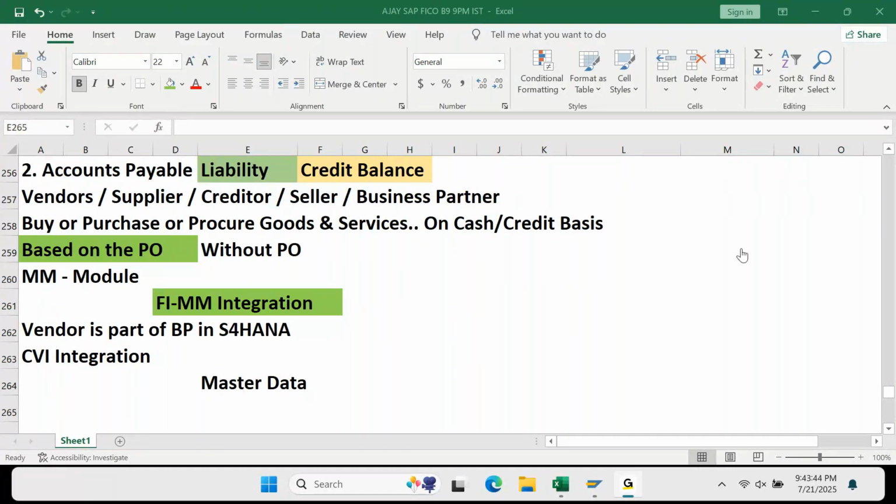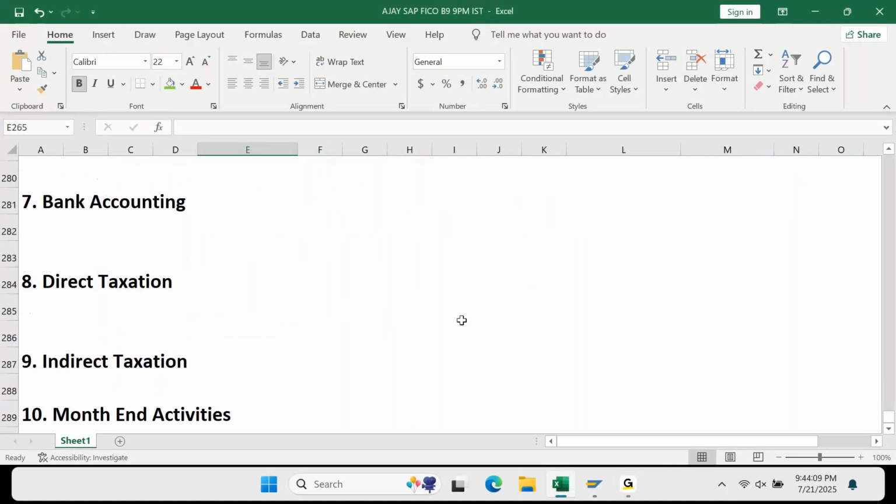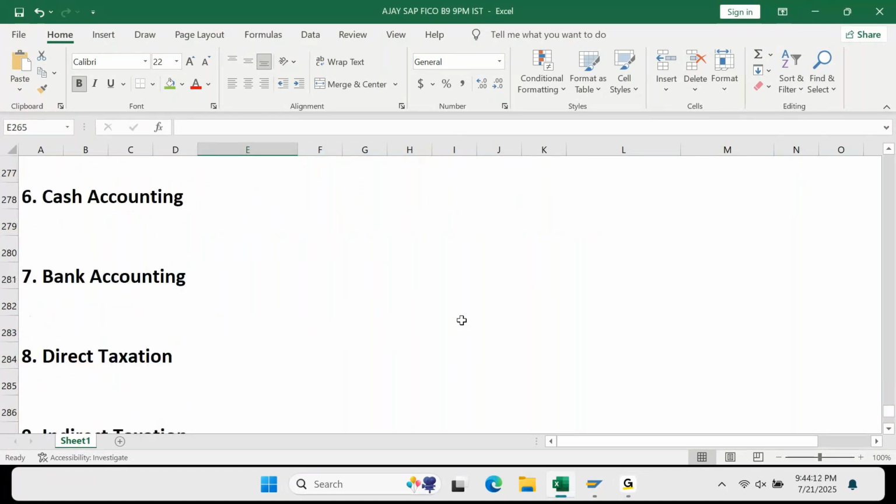Assuming that we created a vendor. Now, at the time of vendor creation itself, are we supposed to think about vendor payment or not? Yes, we need to think. Now, this vendor payment is of two types. One is your cash payment and another one is bank payment. This is where you listed 2 points called as cash accounting and bank accounting. Now, this is coming into the picture.